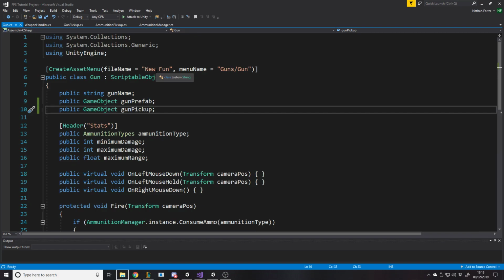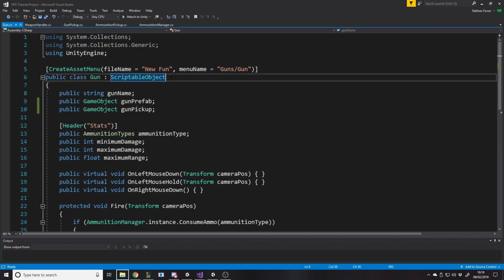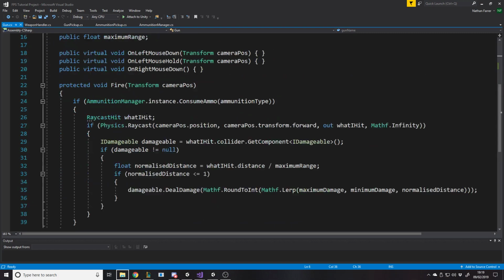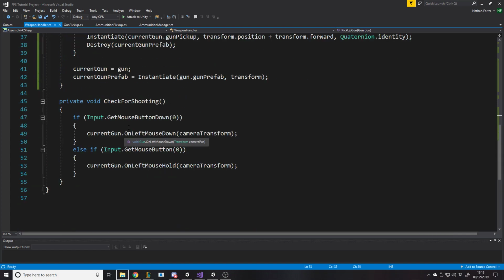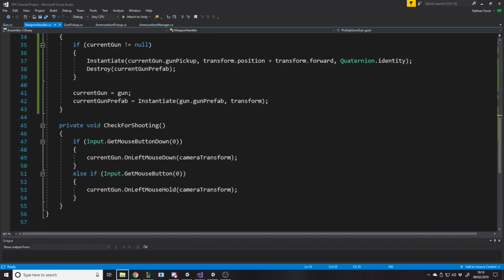Now currently guns are scriptable objects, but I'm actually thinking of changing that because it makes sense to just have them not as scriptable objects and just have them sit on prefabs, because the problem with them being scriptable objects is we don't actually have the MonoBehaviour events, void Start, Update, whatever. It'd be much nicer if we could handle the shooting inside these scripts rather than passing in the clicks. It just seems a bit silly, you know, in here doing this.